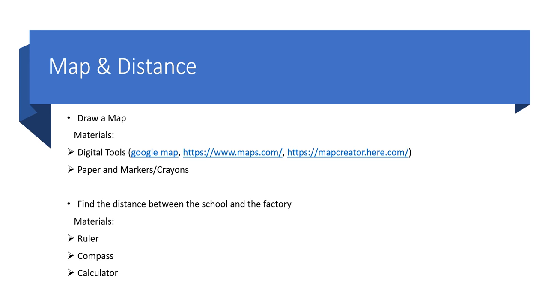They can measure the distance on the map between the 2 buildings in inches and use the scale to convert from inches to miles. Or, if they don't want to find the distance between the school and the factory, they can measure 1.2 miles in inches somewhere on the map and draw a circle with a 1.2 miles radius around the factory, then see if the school is in the circle. The rulers, compasses, and calculators will be provided for them.